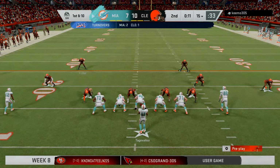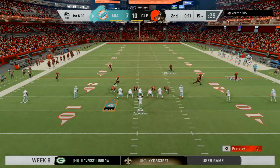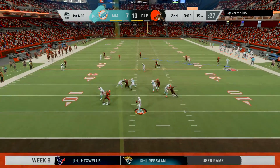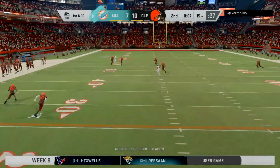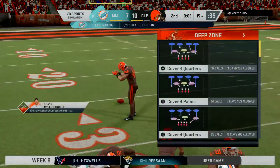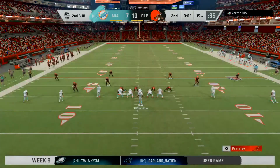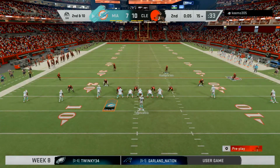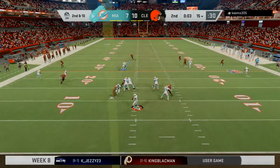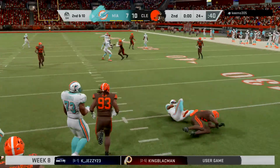The Dolphins at the line, ready for their next drive. Time here for likely a couple plays if they want it, but with the field position what it is, maybe better suited to just sit on this one? I'm with you totally. I would sit on it and get into the locker room and start over. But if they do decide to try and make a play, we know what the basics are. You run draw, you run screen. I would maybe run a little swing pass and try and get my lineman out in space and see if they can chop a hole into the secondary and see if he can run a little bit. Back to throw now on 2nd and 10. And now he'll tuck it and run.